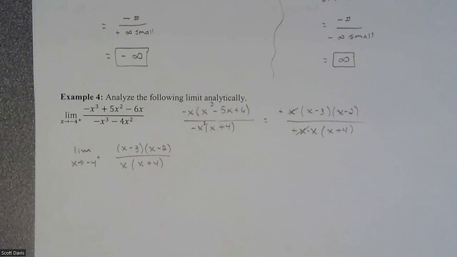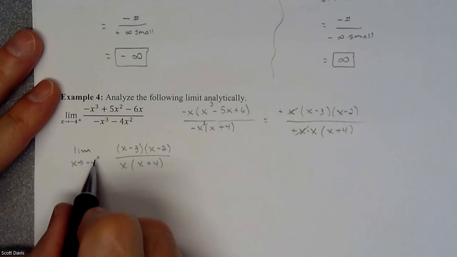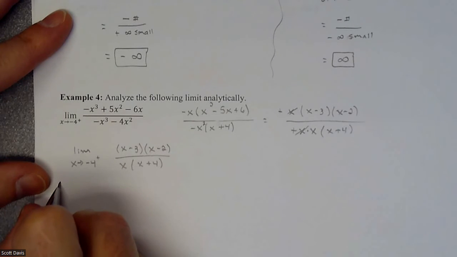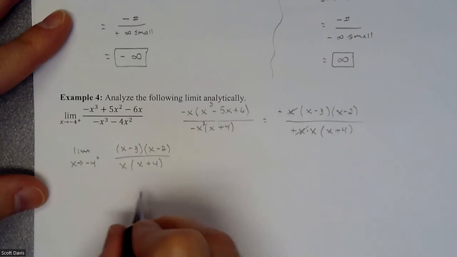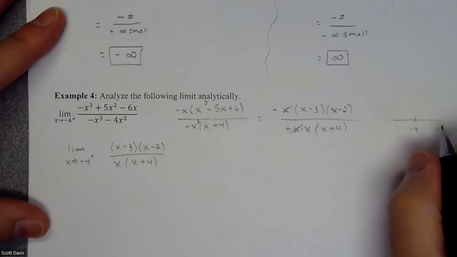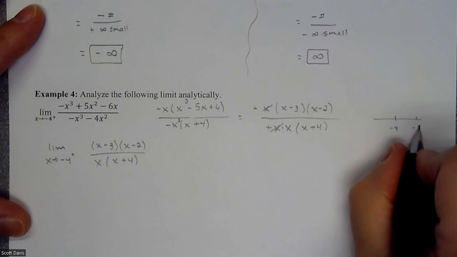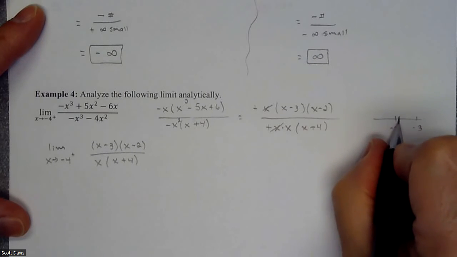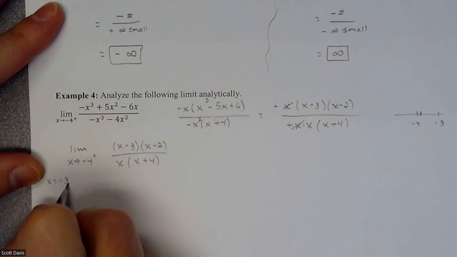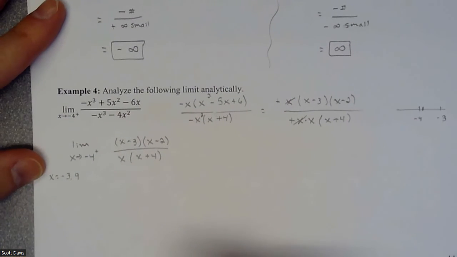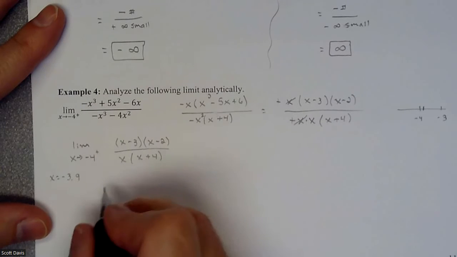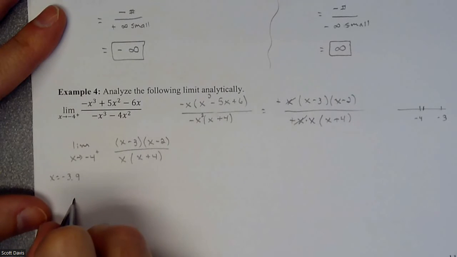All right, so if we're plugging in a number, we're going -4 from the right. And -4 from the right is going to be, a little visual on that, if you're looking at -4, -3, so we're looking at a value like that. So our value that we want to plug in is a -3.9. Right, so again, these are pretty much -4s that we're plugging into these. So they're just going to be numbers.